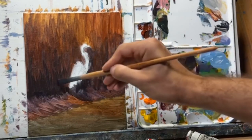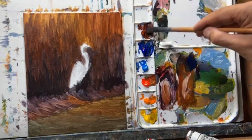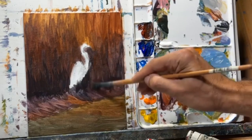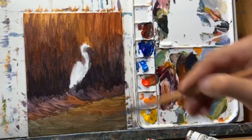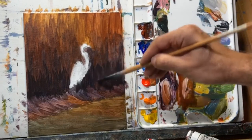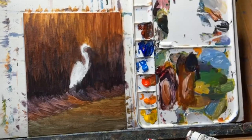Just using upward C strokes. Put a lot of paint on my brush there. Upward C strokes. But you want to make sure that the underlying layers are more on the dry side. See, this is still a little bit wet here. Now here as well, let's work that out a bit.